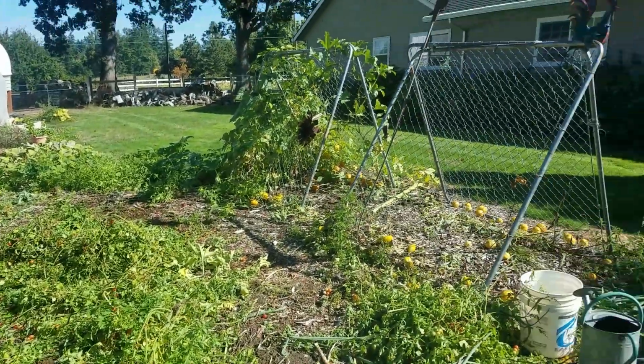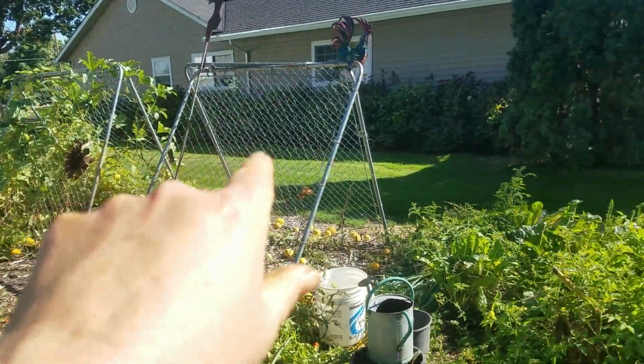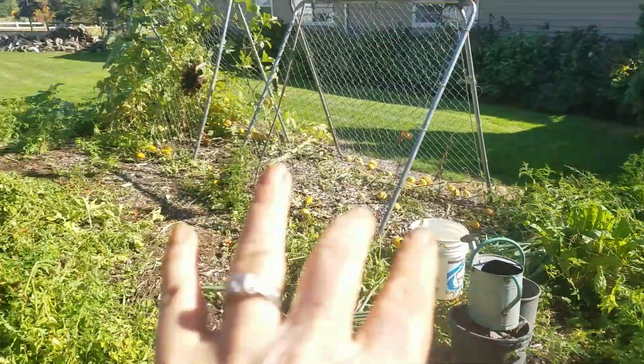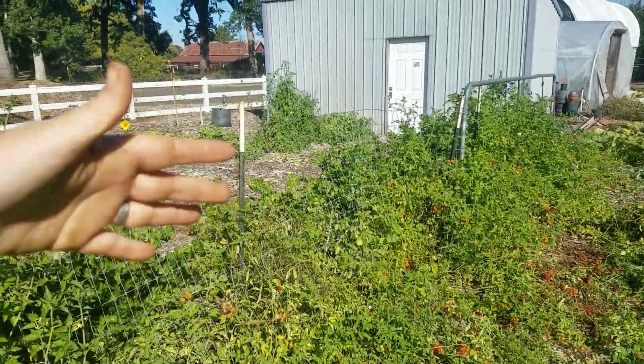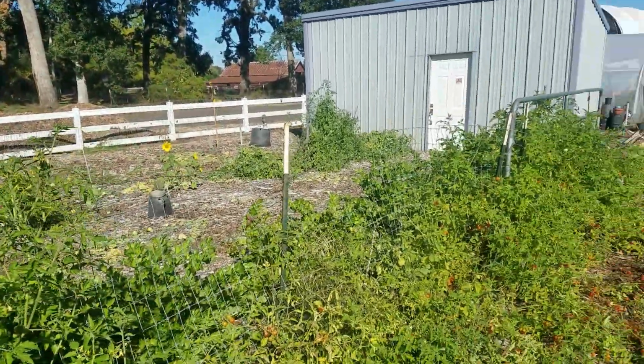This is my big garden. You might remember the cucumbers were here, Swiss chard. This area was tomatoes. Then I had a fence that had tomatoes on one side, tomatillos on the other, and then it rolled out to squash.